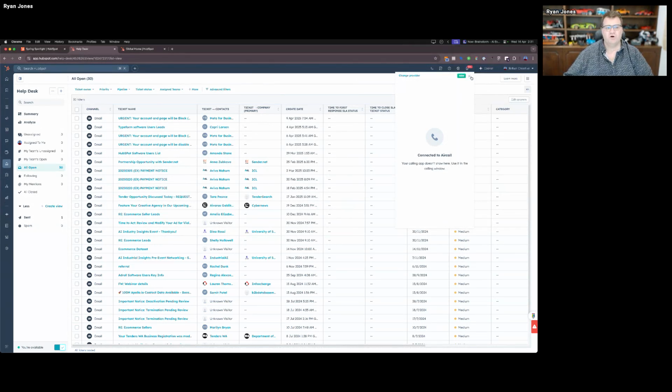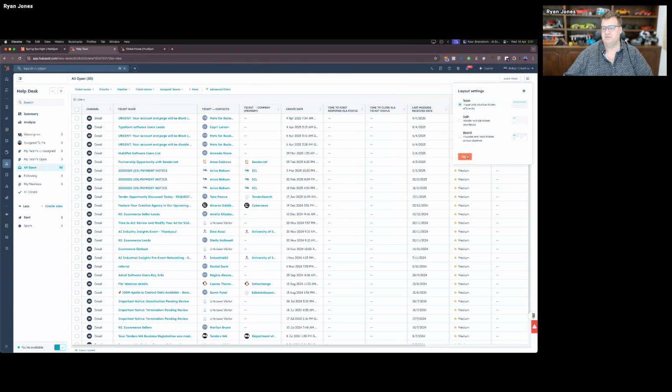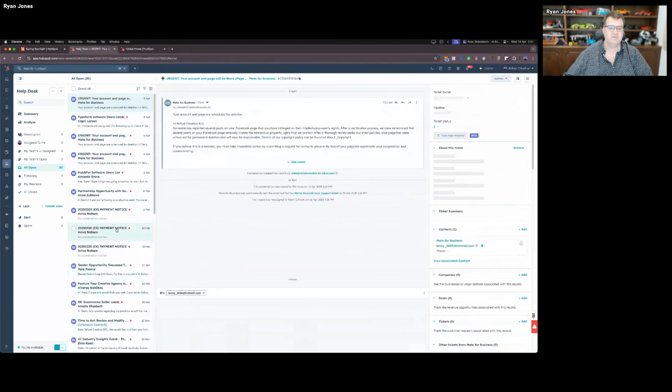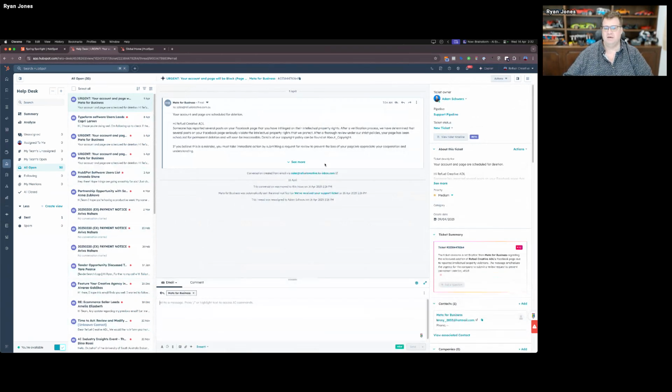New function that we've got in Help Desk at the moment. You can see that we've got these 9 dots up to the top right-hand corner now. I can change this layout to a different version depending on what I would like. So the table layout, many of us will be familiar with the table layout. The split layout is more like the inbox layout, where we've got the incoming messages on the left, and we've got the ticket details on the right.